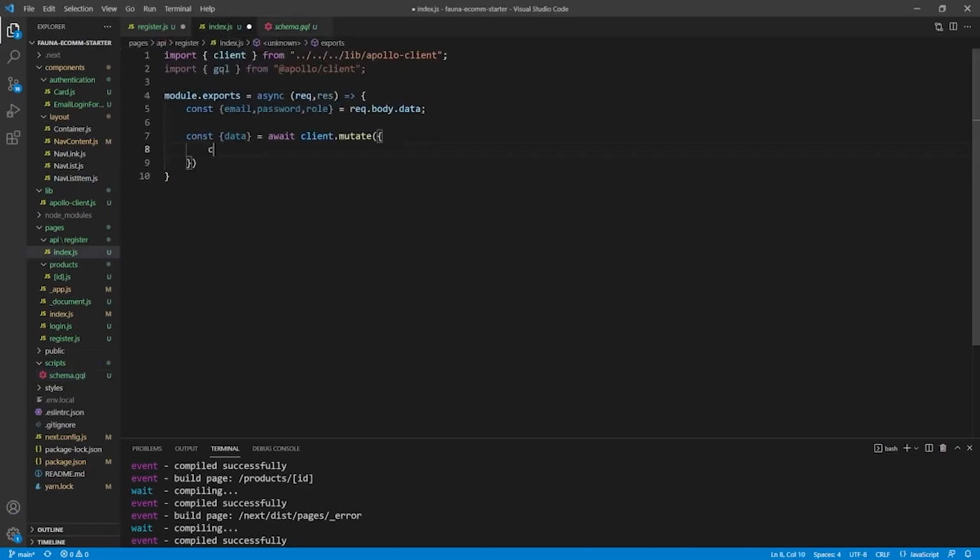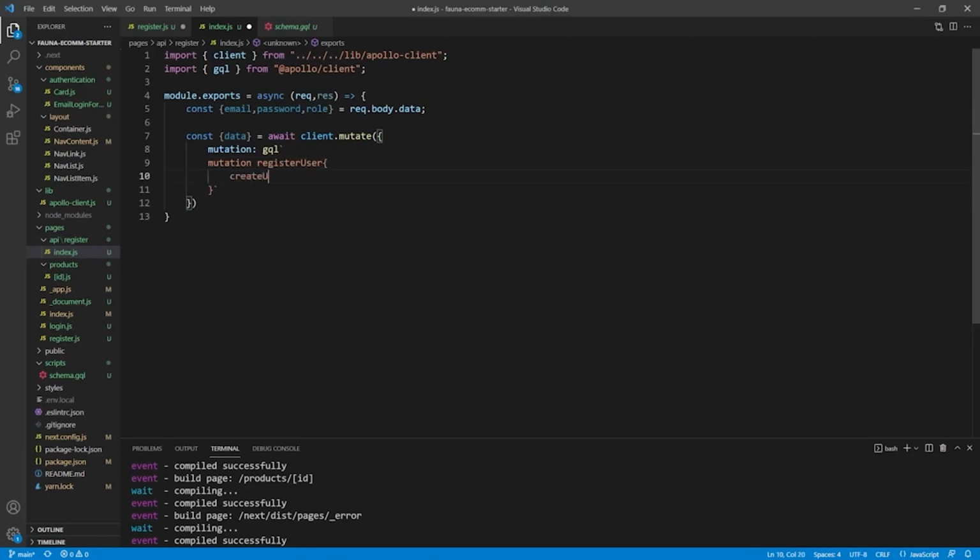First we need to name it, so let's do mutate and then mutation. To tell it that we're going to use a mutation here, we need GraphQL, and then we can do our query. The query is going to be mutation register user, and then we're going to use our create user function here.